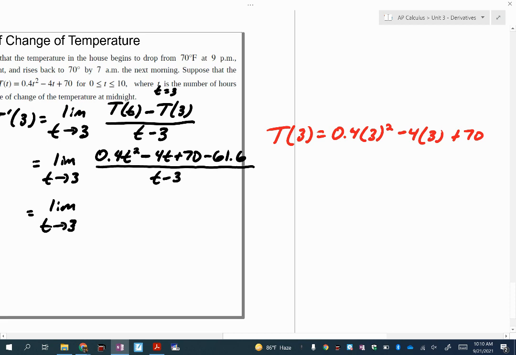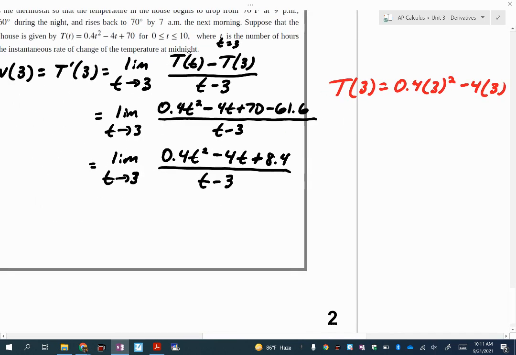Now, this is the fun part, or at least, I find it fun. Now, when you simplify the numerator, you have minus 4t, and then plus, all right, so that's going to be 8.4, I believe. Yes, 8.4. And you might be thinking, oh, man, well, this is all great, right? We're doing everything fine. But if I want to evaluate this, I've got to plug in 3 for t, and that's going to be a problem in the denominator. But wait for it. Oh, this is where it gets super fun.